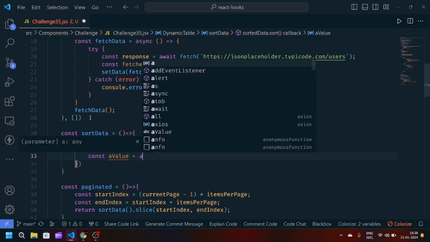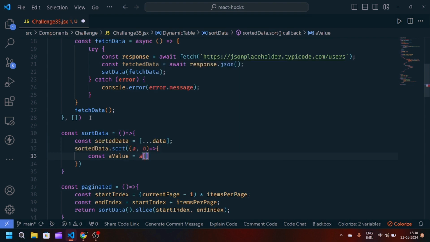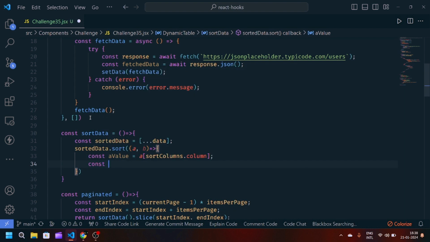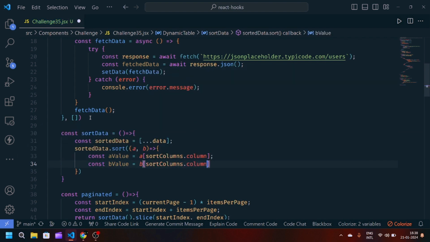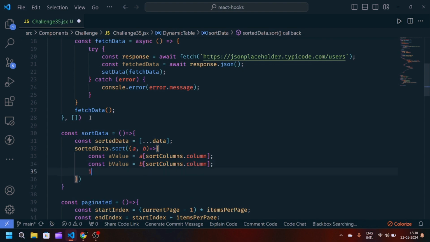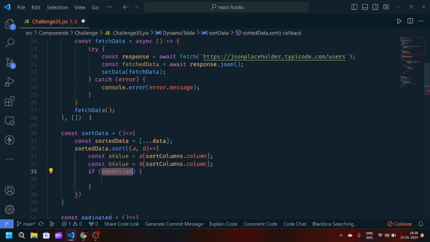So what we will do, we will create const aValue. We will sort this ascending part. We will write sortColumns.column. Again we will write const bValue. We will write sortColumns.column. Then we will compare the values.